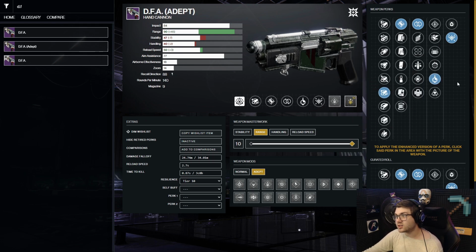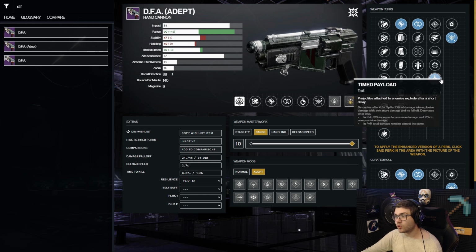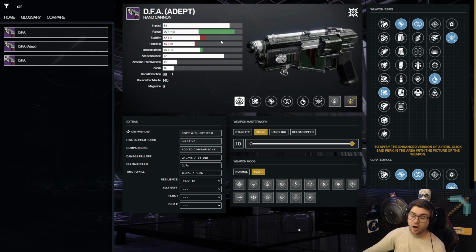Time payload, again, is also another great option. This roll right here will pretty much let you have almost no damage drop off on the hand cannon, and it is a very, very solid choice for PvP. Now, is this better than IS Luna with its enhanced traits? I honestly don't think so. But if you are doing GMs for materials and you get any of these PvE and PvP weapons to drop, I would definitely give them a shot because they do have the potential to be very good and very fun.